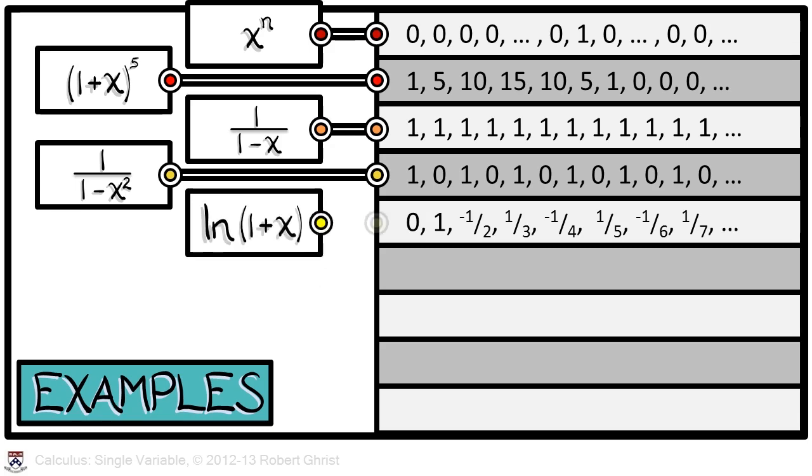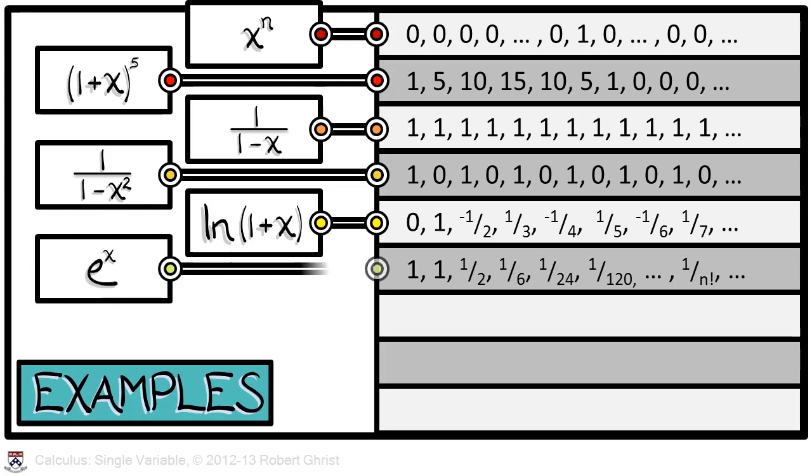If we look at certain sequences, we'll recognize some old friends, log of 1 plus x, or e to the x. These correspond to certain power series. Now, what if we have a sequence that does not go to 0, say 1, 2, 3, 4, 5, 6, 7, 8, 9, 10, etc.? Will that converge to anything?